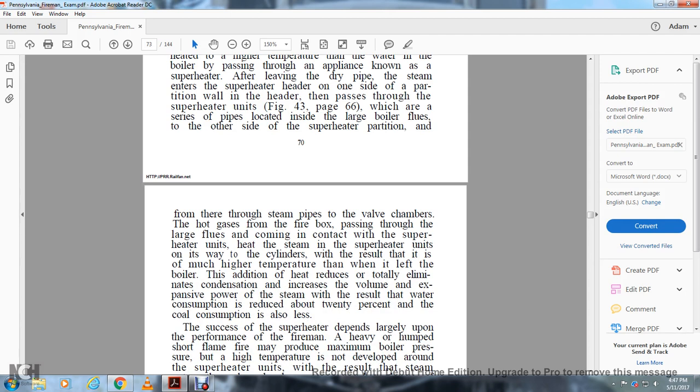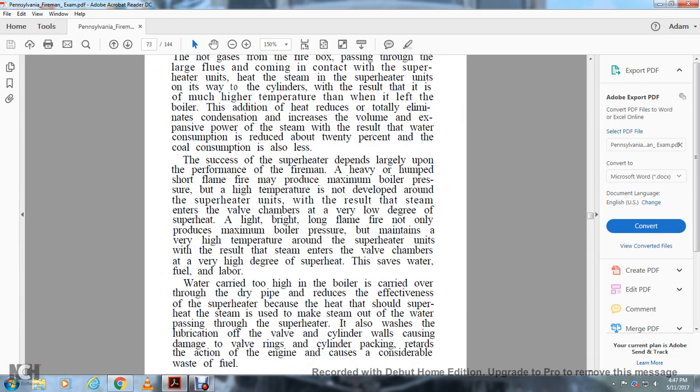The steam goes on to the cylinders at a much higher temperature than it had when it left the boiler. The addition of heat reduces condensation and increases the volume and expansive power of the steam. The result is that water consumption is reduced about 20%, and coal consumption is also less.